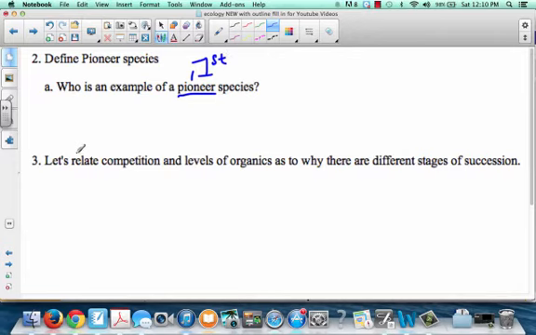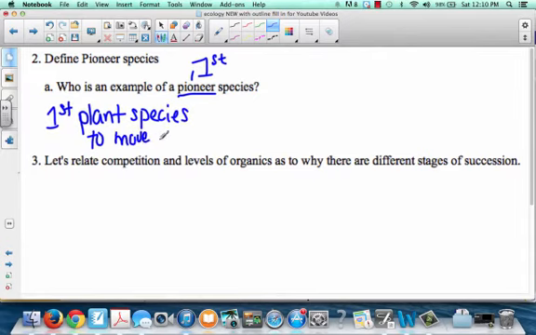So a pioneer species is defined specifically as the first plant species to move in to the ecosystem. Now, who that pioneer species is depends on whether it's primary or secondary succession or the ecosystem that you're in.